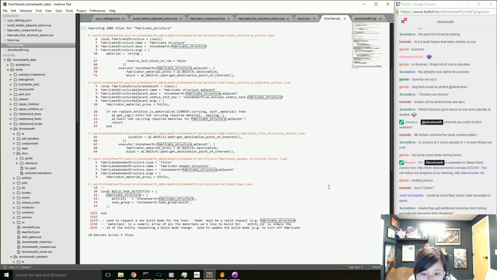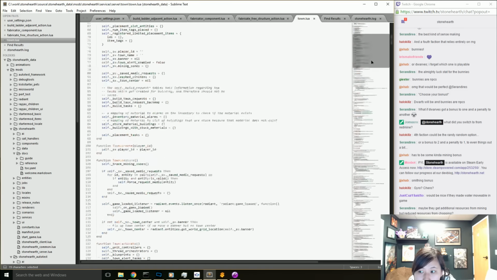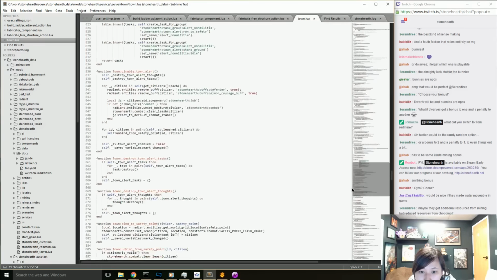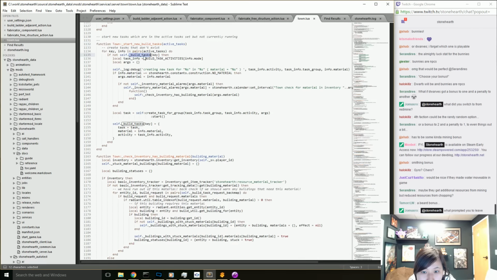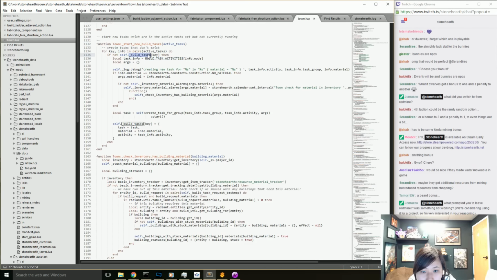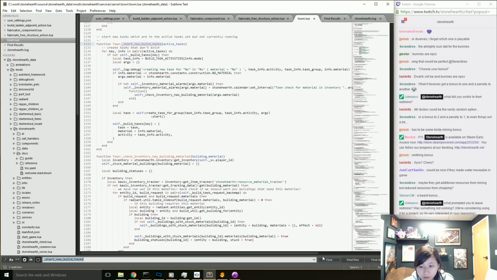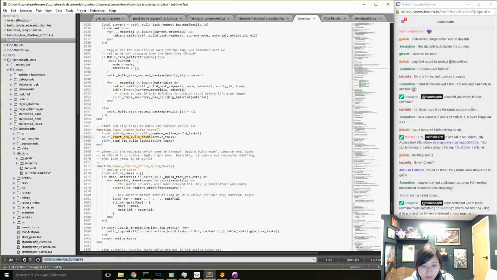Someone calls Fabricate Structure with no material. Start new build tasks with active tasks.